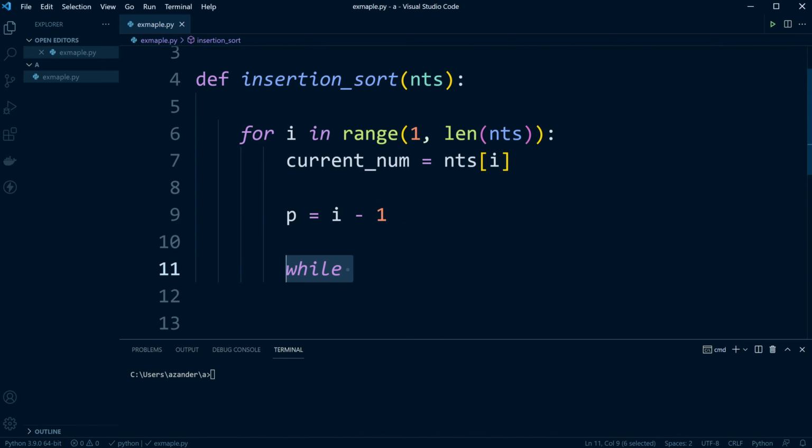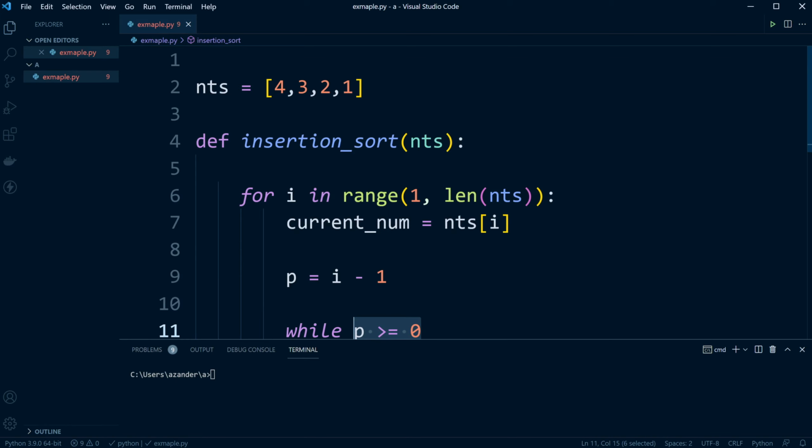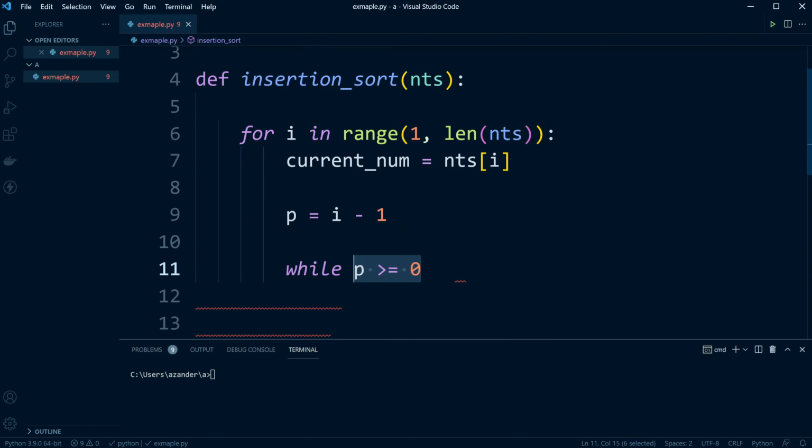Now that we have that 0, we can generate our inner loop here. While P is more than or equal to 0, and at the moment P equals 0, that is true, so we're going to move on. What this is for is that every time we iterate, as we get further into this list, say to position 3, we're going to keep looping over this list until we get to 0, and then minus 0 is going to be minus 1, and then this will be false. At that point, we don't need to loop round again. We know that we've looped around all the numbers in this list, and now we can go to the outer loop and loop around again.